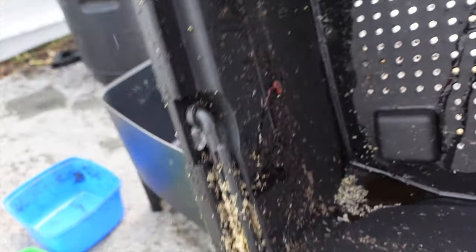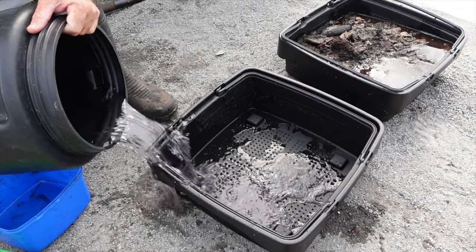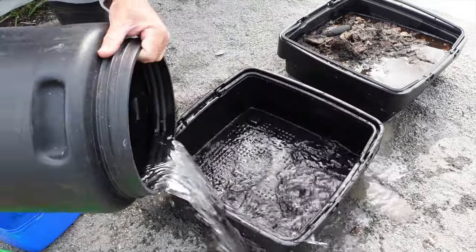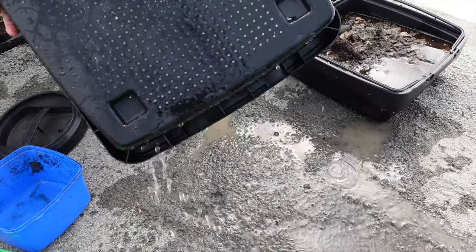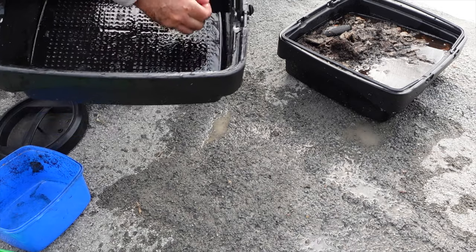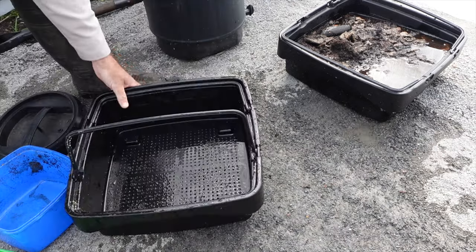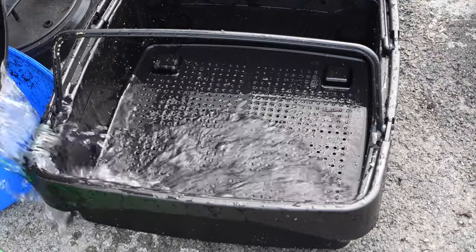After flooding the initial tray, the next thing is to wash away all these eggs and ants using dechlorinated water — well, I don't think it really matters whether it's dechlorinated or not, I just need to get rid of all those eggs. Look how many ants and eggs are around in this farm — that's going to make a huge difference. I need to eliminate as many as possible.